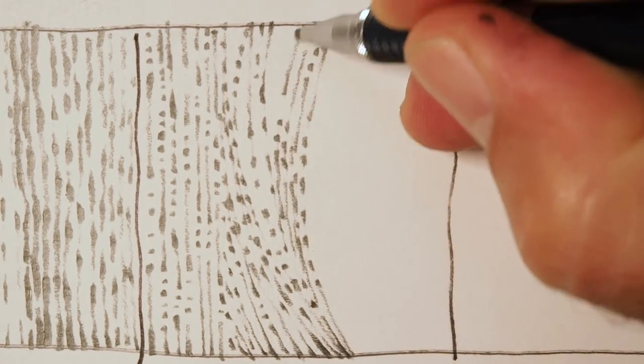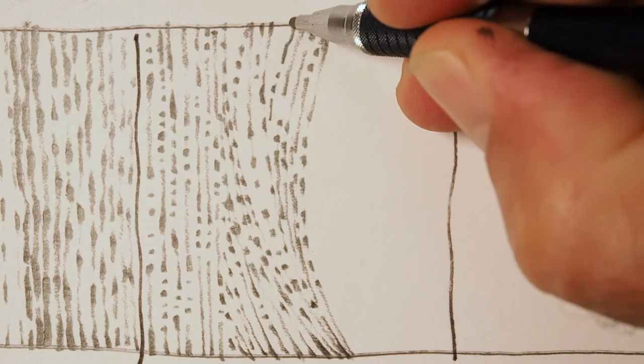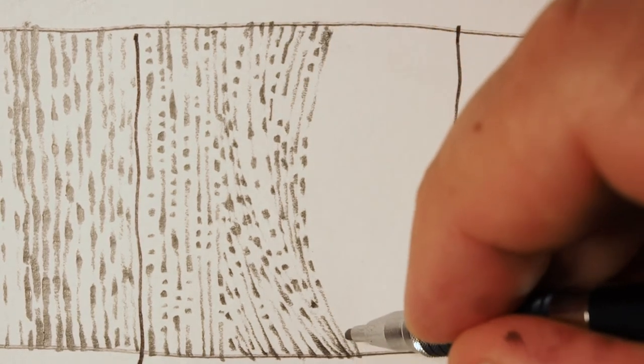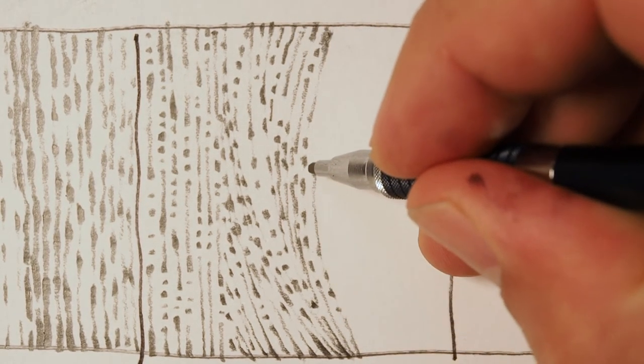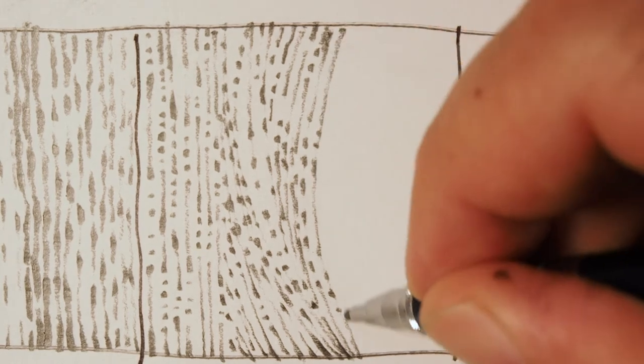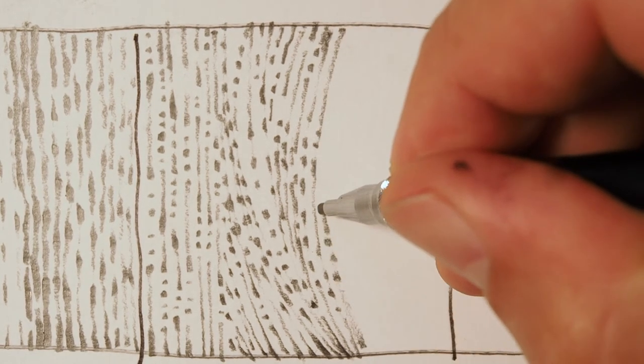I'm mostly making linear textures because that's what a pencil is good at. But here I'm making lines and dots. And I think you could pretty much draw anything if you just used lines and dots.